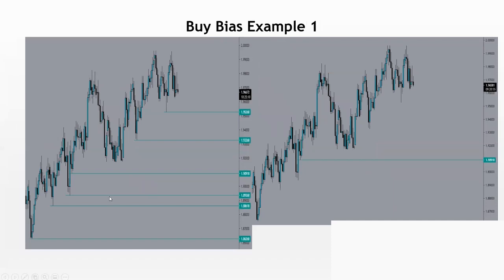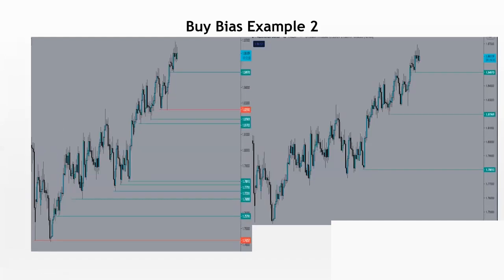Going on to the daily buy examples, you see these are all the untested lows within the market. If we go to the right-hand side and filter out which are within 10 pips of a round number, on this chart here we only have one example in the market that is at a round number. Therefore, this is your only area of interest on this whole daily chart. That's it. Okay? Let's look at buy example 2, and then we'll go on to getting into some trades, and let's see what we can do.